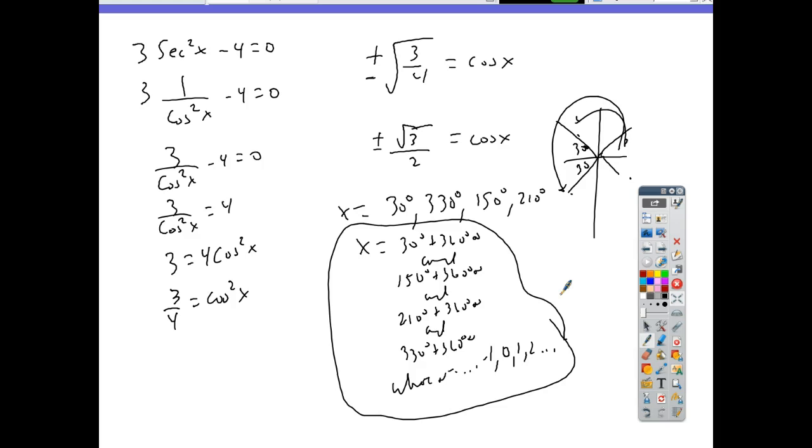Now, he did a shortcut that might apply to you. He knows that 30 and 210 are 180 degrees apart. Then the next one will be 180 more. So you could write this as 30 plus 180n and 150 plus 180n and only cut out these two. That doesn't work every time. You have to think about it. If you like that, do it. If you don't, stay away from it. I know it's going to cost you a little extra graphite, but it's probably worth it.